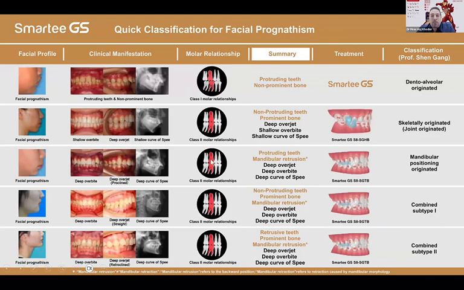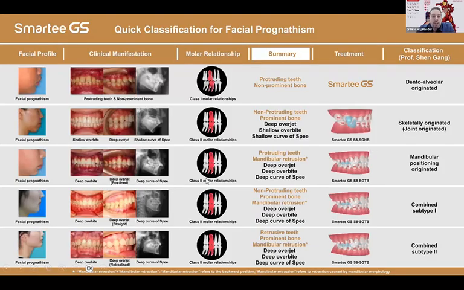Then we have the class 2 molar relationship, which has non-protruding teeth and prominent bone. We have a deep overjet, but a shallow overbite and shallow curve of Spee. In this type of patient, we can treat with the Smartee GS SGHB, which is skeletally originated or joint originated.